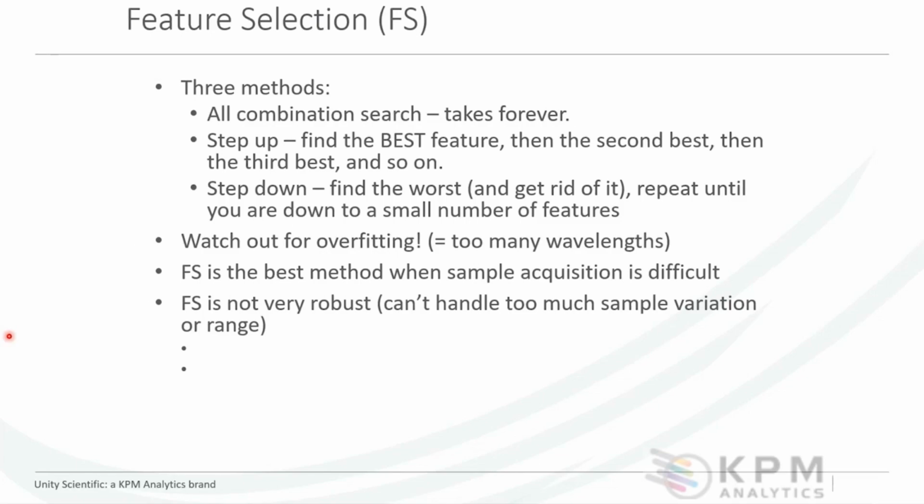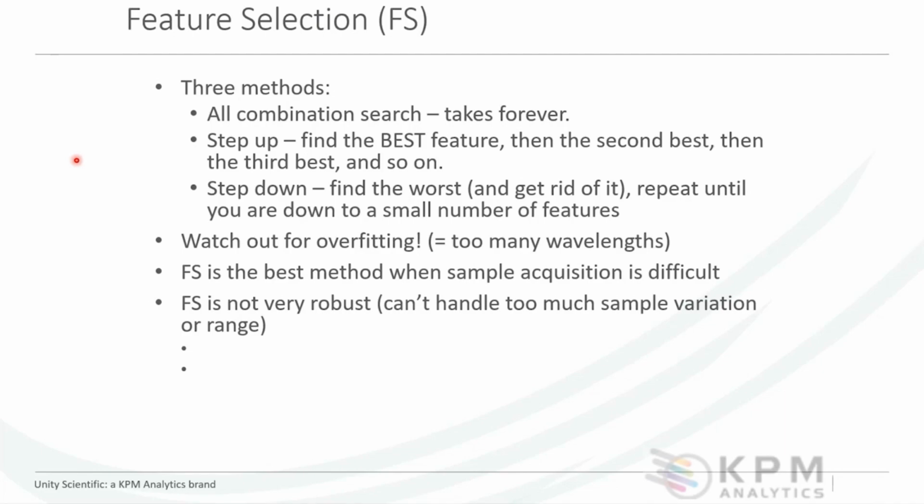There are three different methods that have been historically used. Again, the first one is to just brute force looking at all combination search. So if you think about that, we've got over 1,000, let's just make it 1,000 different wavelengths. If you started iteratively going through that matrix, picking the first wavelength, trying to look at the other 999 and figuring out which was the next one, and then iterating again down and finding the next one, and then restarting the entire process with wavelength 2, that would be an all combination search. It would be possible to program, but it would take forever. The next method historically that's used is step up.